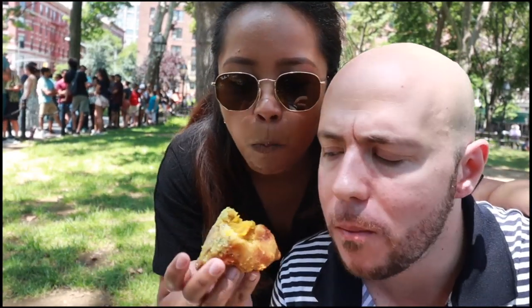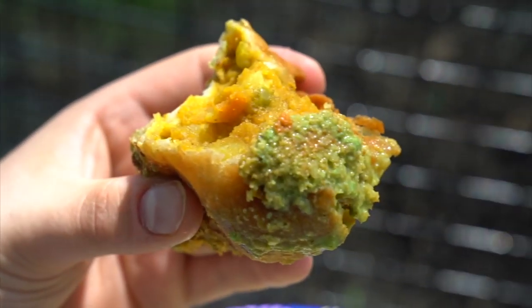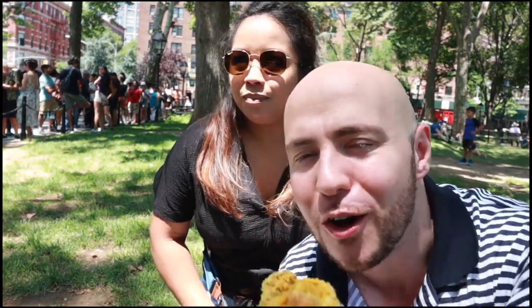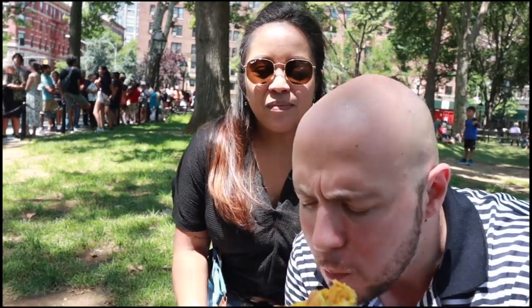Let's take a bite. Mmm, that's good. There's a lot of flavor. You got that mashed potato in there, some peas and carrots along with the mashed potato inside. Got a nice hefty scoop with that chutney and that hot sauce. I see some cumin seeds flecked inside — you know how we get down with the cumin. That bite right there with the coconut flakes — coconut flakes take it to a whole other level.